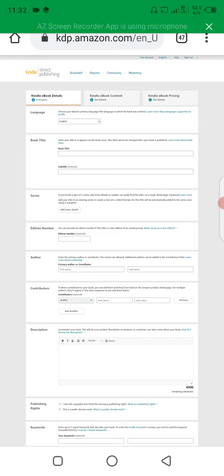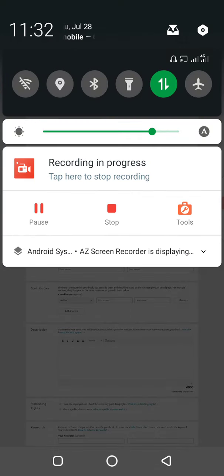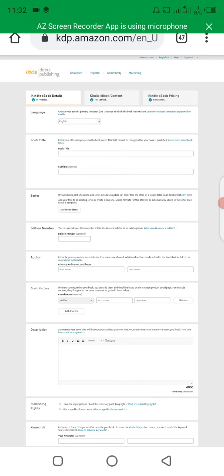Now this stage is very, very critical, because I actually wrote something on my WhatsApp status this evening. I said the best place to bury a good book is on the second page of Amazon search results. And this is actually true, because if you don't do due diligence, if you don't do your keyword and niche research, you would end up putting your book in a place where nobody's going to see it, no matter how good your book is, no matter how well written it is. Without proper keyword and niche research to ensure that your book ranks on the first page of Amazon, your book is as good as not being written at all.